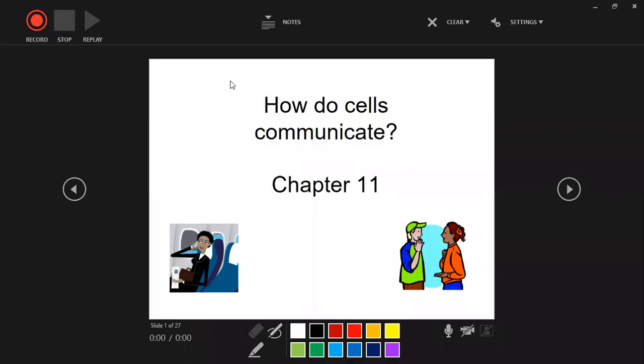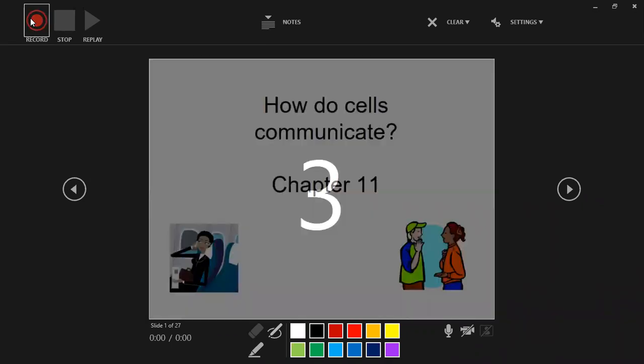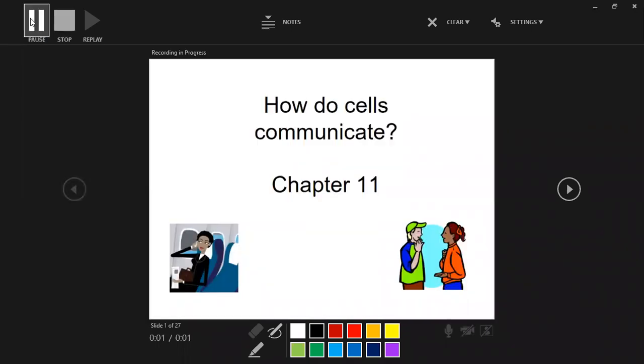And you can see that now it is showing you, I believe, a different screen where you're seeing a recording of my PowerPoint. It has a button here to tell me to start the recording. So I would start recording. It will do a countdown for you. And then what you will have is the ability to talk over your slides, give a lecture, and move from slide to slide.